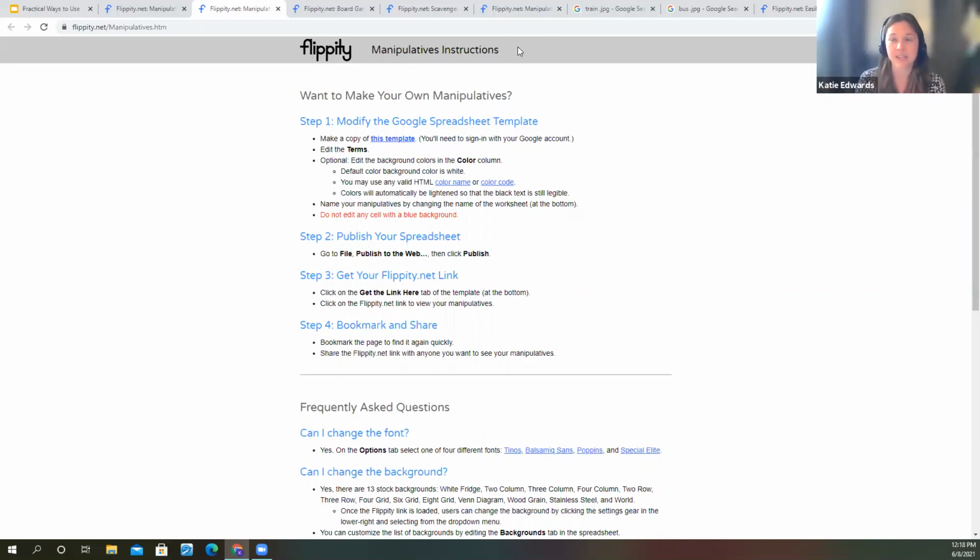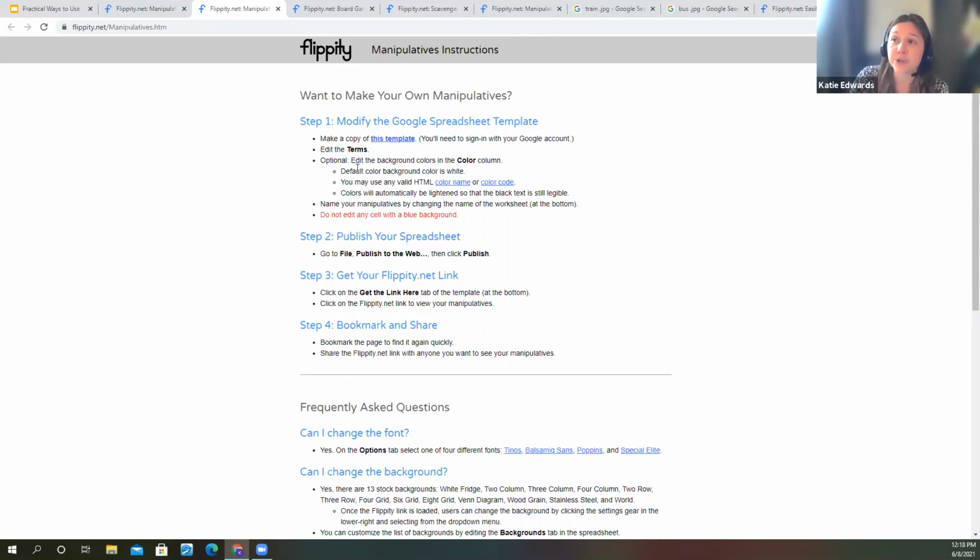I like this website. One of our instructors introduced it to me, and I thought, this is great. It's so simple. And what I really appreciate is I don't need any special login, and my students don't need any special login. There's so much technology out there, it can become overwhelming to remember, hey, student, I have another tool for you, and this time you need to set up a login and remember this and that. You don't have to worry about that here.